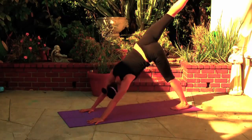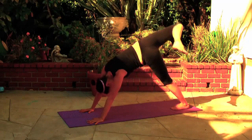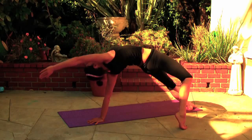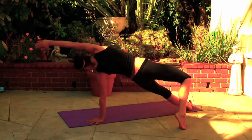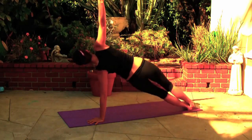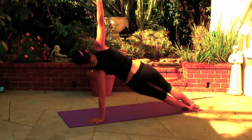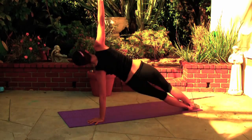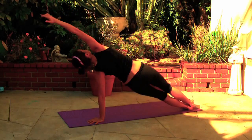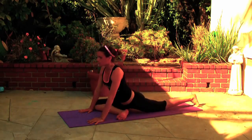Inhale the right leg up, roll the right hip on top of the left, reaching with your right knee as high up as you can, and you can step your right foot behind you, flip your hips as high as you can. Wild thing. And from here we're gonna transition into side plank, left hand on the floor. Lift your hips here. Keep a straight line, reaching with the right hand up and over the head, and prepare for pigeon.